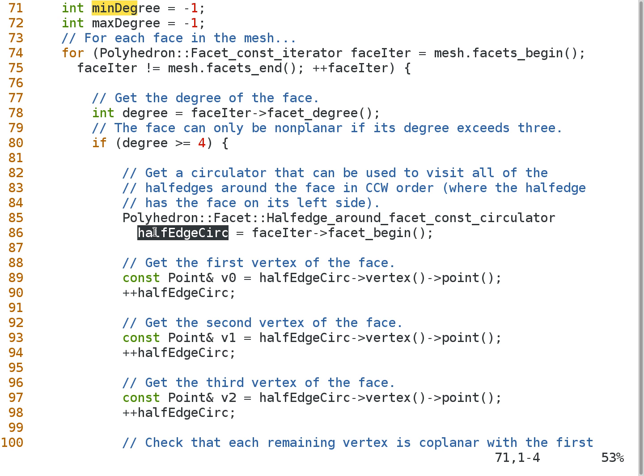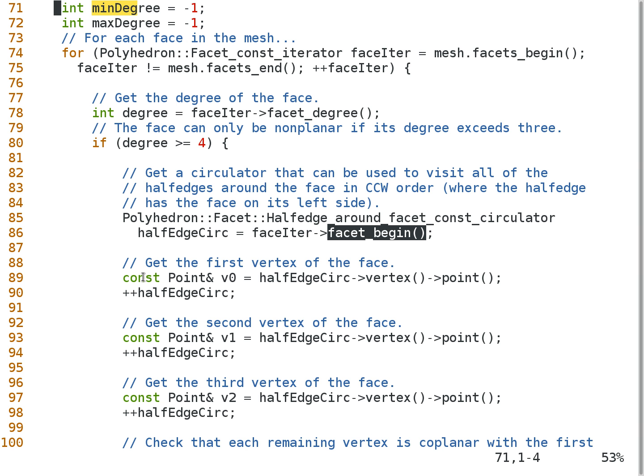And we're going to initialize this circulator to what's returned by the facet begin member function of a face. When we dereference the face iterator, we're going to get a face, and then we're calling facet begin for this face, which gives us a half edge around facet circulator for the face. So as we circulate around, we're going to be circulating around the half edges that are incident on this face.